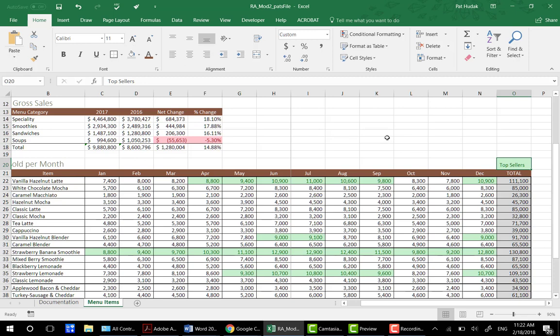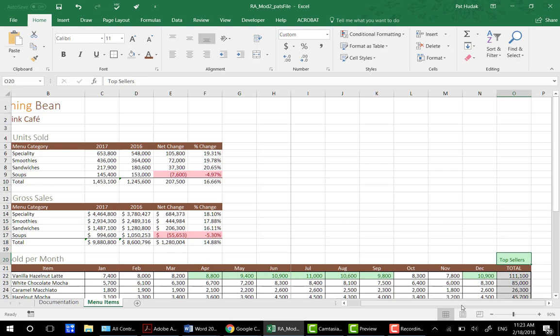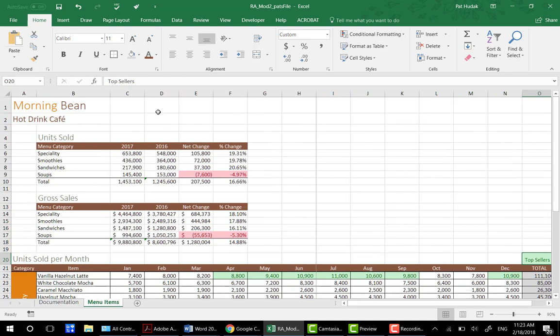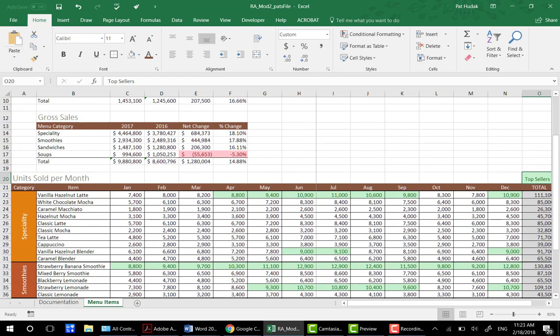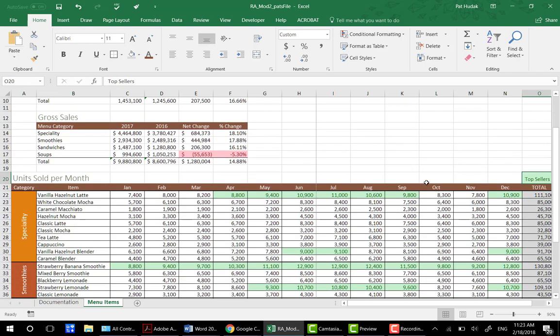Okay, but the part that I think is the most confusing, and I can't show it for what Mac users are going to use because you don't have the page break view button, starts in step 13. So what they want you to do is basically say that in this document, you're going to make this section one page to print, this section one page to print, and this section. And we're going to have repeating titles such as this, and then the two columns here. So you'll have these in each one.